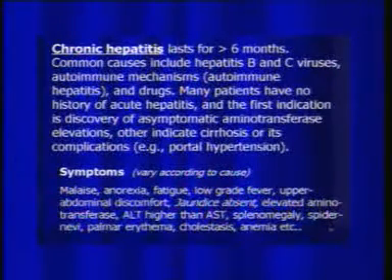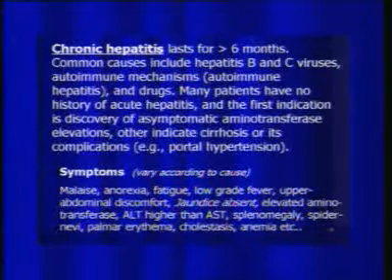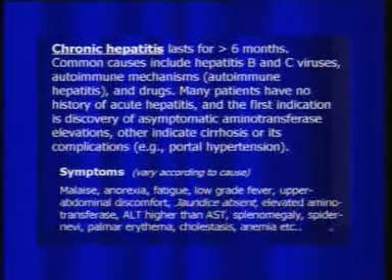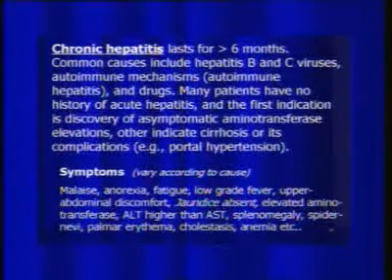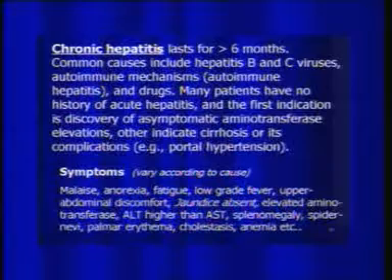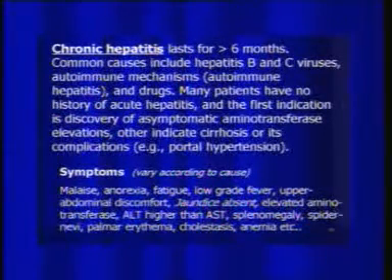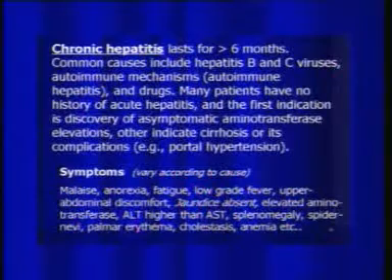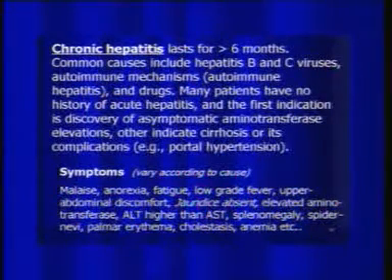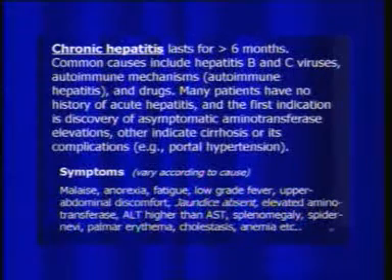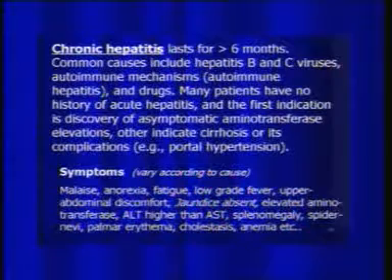Now, chronic hepatitis may occur because of several reasons. Major symptoms will vary according to the cause. I have consolidated a few of the major symptoms. Some are very common, such as malaise, anorexia, fatigue. These will alter or reduce the food intake. Then there will be low-grade fever. This will increase the basal metabolic rate and therefore the energy requirements will begin to increase. Then there will be upper abdominal discomfort. This reduces the food intake and it also affects the digestion and absorption of food.